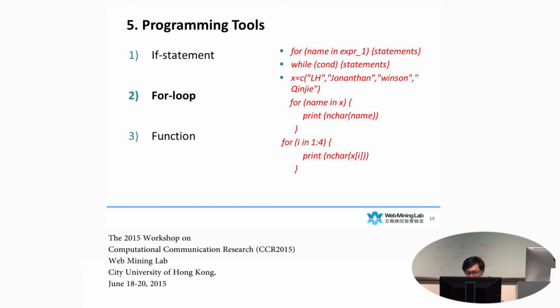So the task is, first we have a vector. That means we have four names of our instructors, and here the task is that we need to calculate the number of characters of each name. Okay, here are three characters, and this is 2, 4, whatever. There are several characters in it. So we just want to do this task, and I will show you. We will use a new function here called nchar, meaning the number of characters, to calculate the characters of a string, for example, hi.